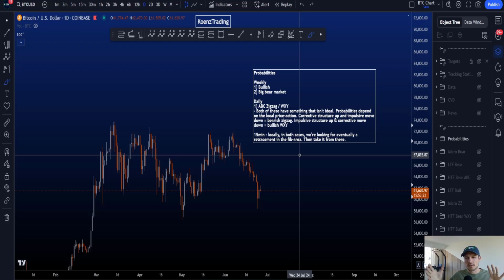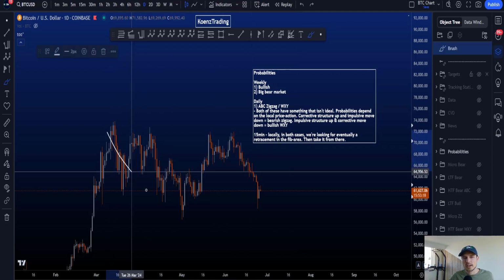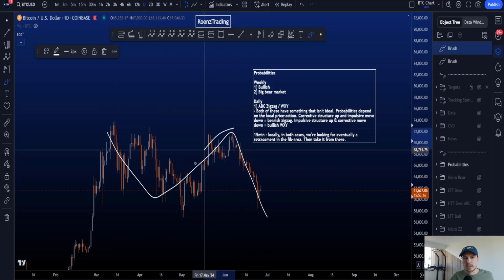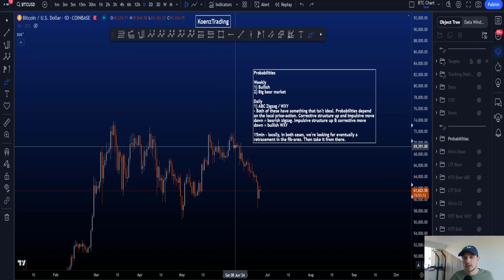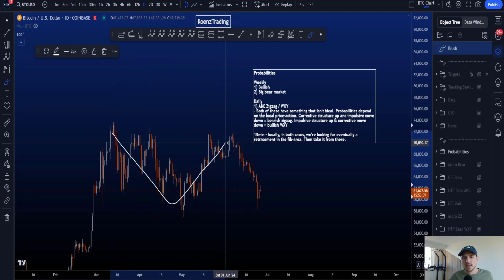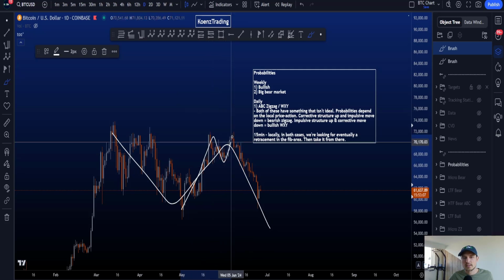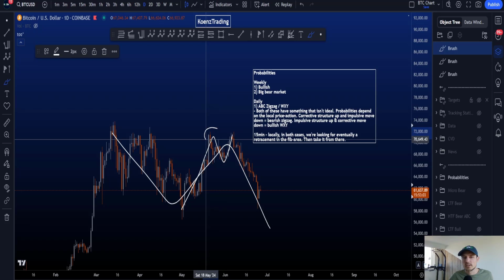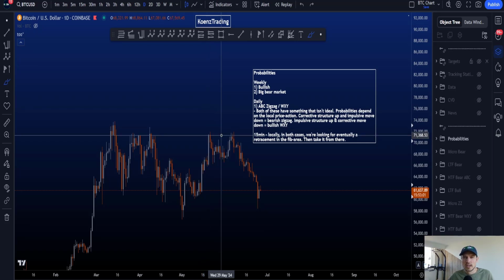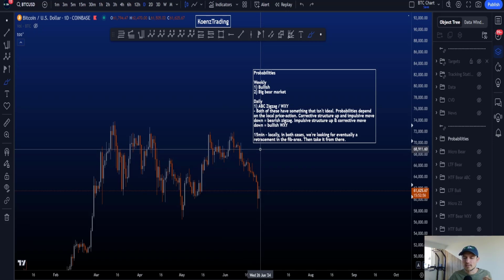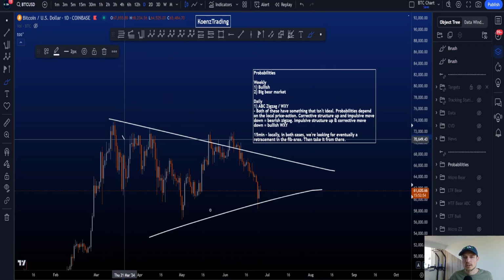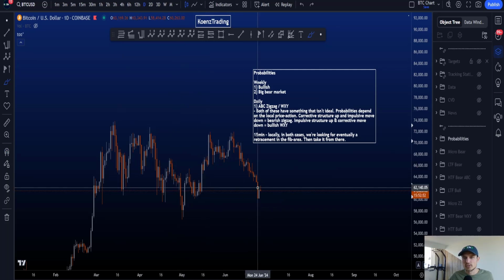Both of these, however, have something that is not that ideal, right? So in the WXY here, then wave X has a wave C with a truncated 5, and wave C and wave X is long as explained. And in the zigzag ABC, your wave B has to be a WXY with a very short wave Y, and on some charts wave Y didn't go above your wave W. So there is something that isn't that ideal. However, these two scenarios have higher probabilities than the triangle, than the flat, and then the bullish scenario.